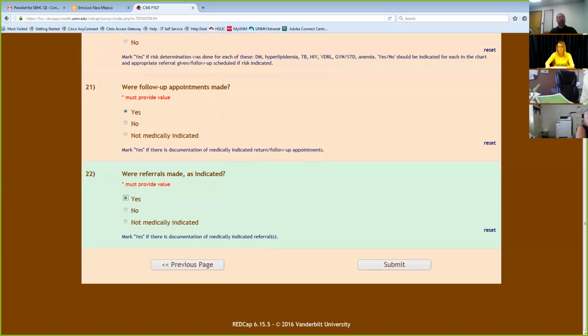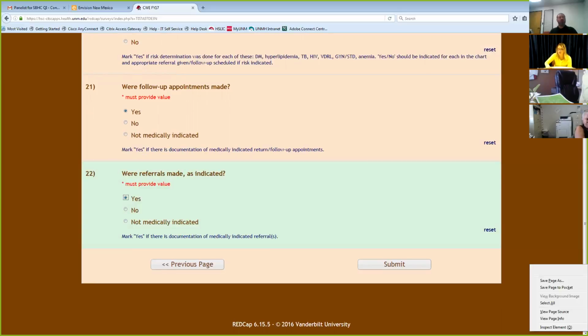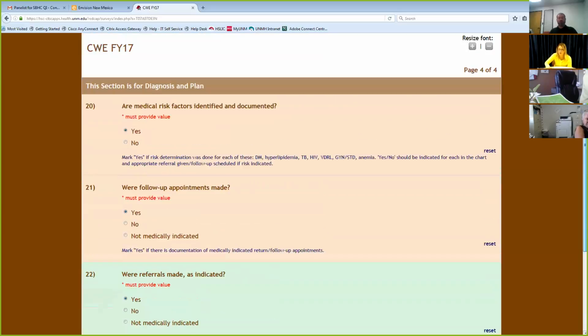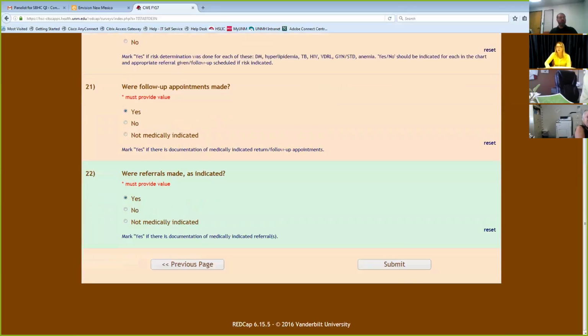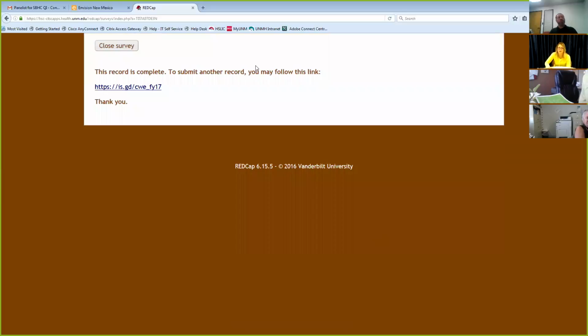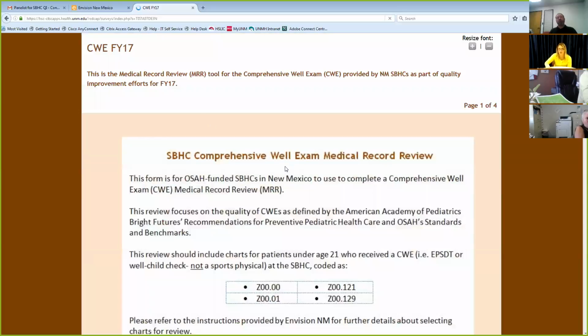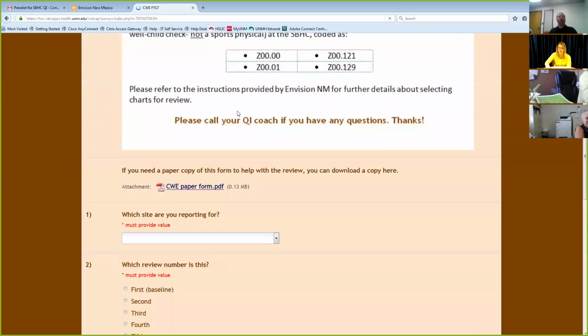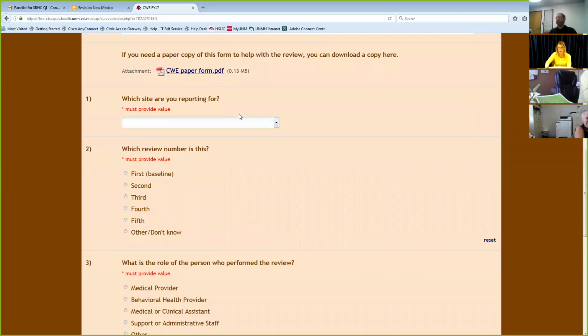Once you have completed each of the questions for the one chart, you select submit, and then that record is complete. Then you go back and start a new record for your second chart. It'll bring you right back to the front page, and you go through these questions again for your next patient chart.